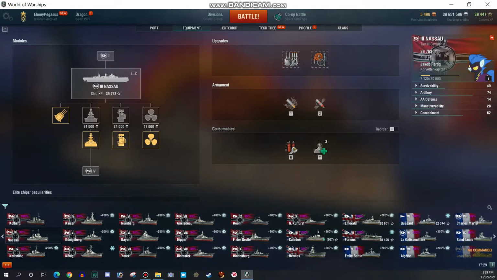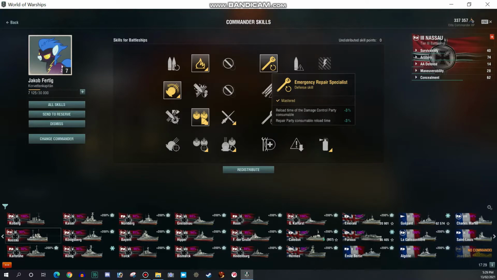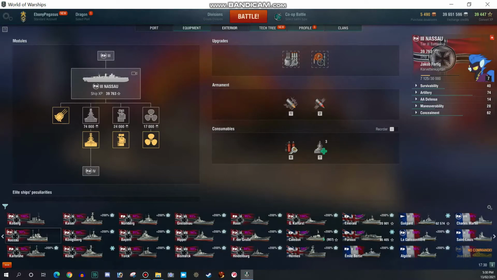I've only got 7 captain points, but I have used them for the following: Pyrotechnician, Emergency Repair Specialist, Grease the Gears, Long Range Secondary Battery Shells, and that's all I could use for now. Right now it's free to redistribute, so I may not keep the 2 at the top, but I'm just going to see how things go. So that is the way I fitted my ship out. Let's get on with the game.